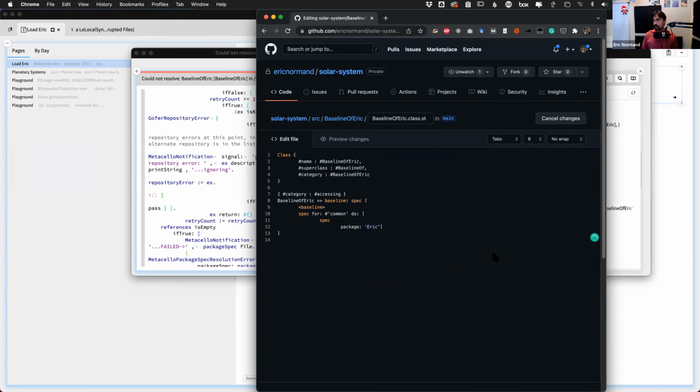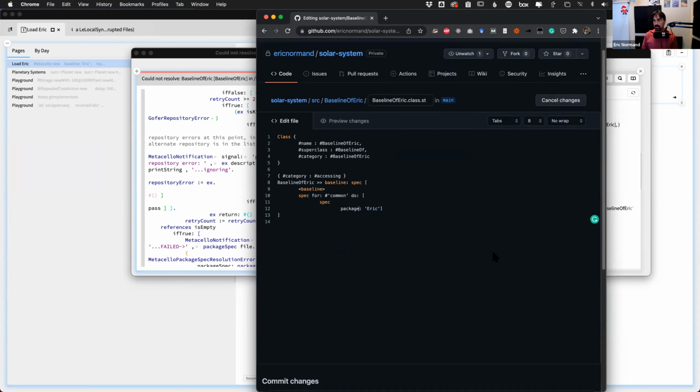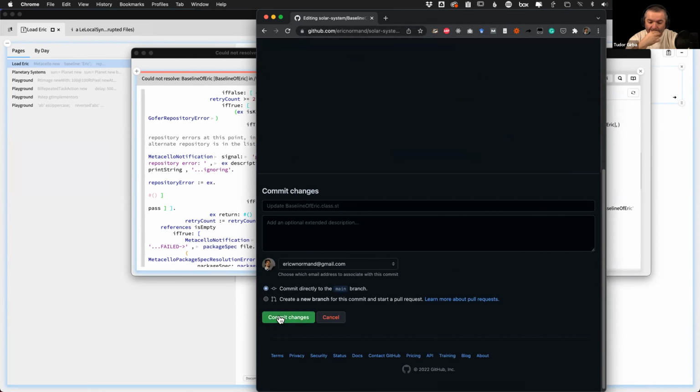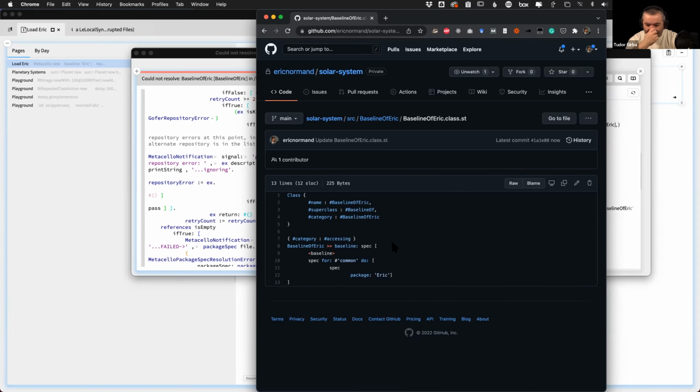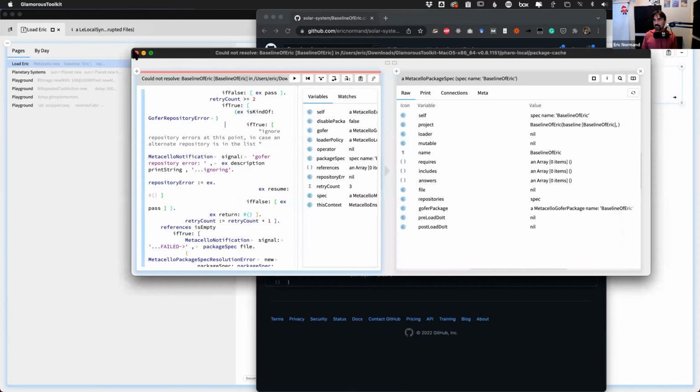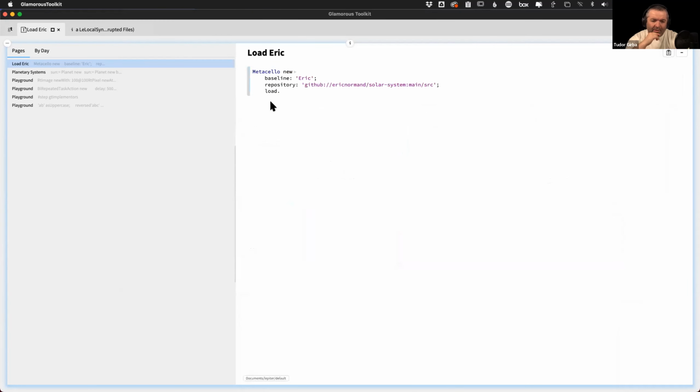If you're editing this one in GT, it's easier. Okay, commit. Okay, there it is. So I should be able to load it now. Well, the issue now is that you already have the package cache on your local disk now, and it won't load it fresh. This won't fetch.